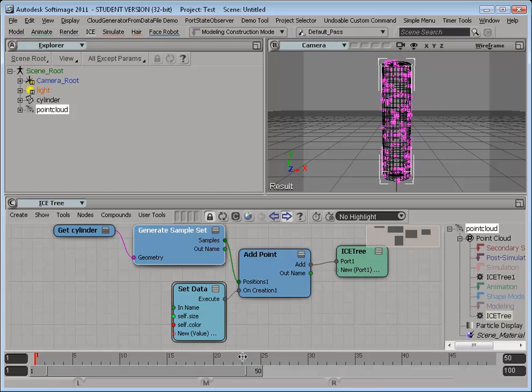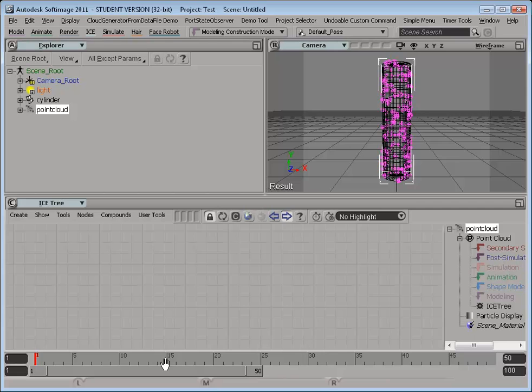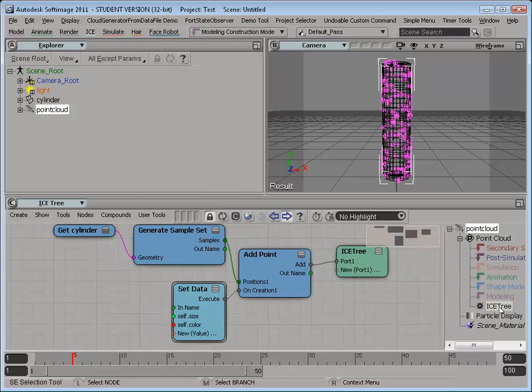This is a little bit of a hack in a way, but it's fixed the problem. I didn't have to freeze my ICE tree down here. And if I do just delete that ICE tree from the simulation stack, I get the same behavior. So just having a simulation marker there is enough, it seems, at least in this case, to have the modeling stack evaluated just the one time, way back here at the start.